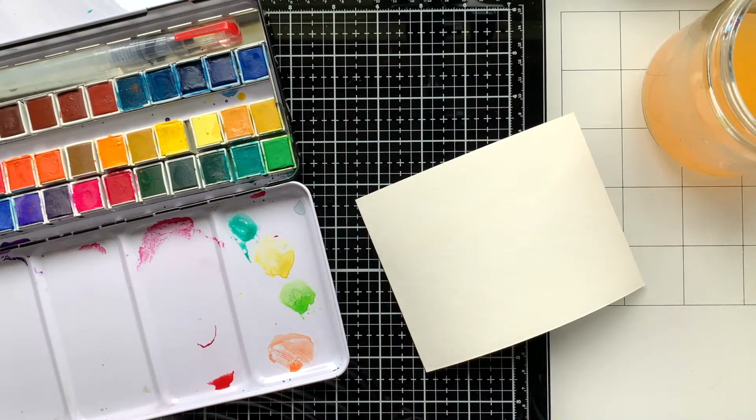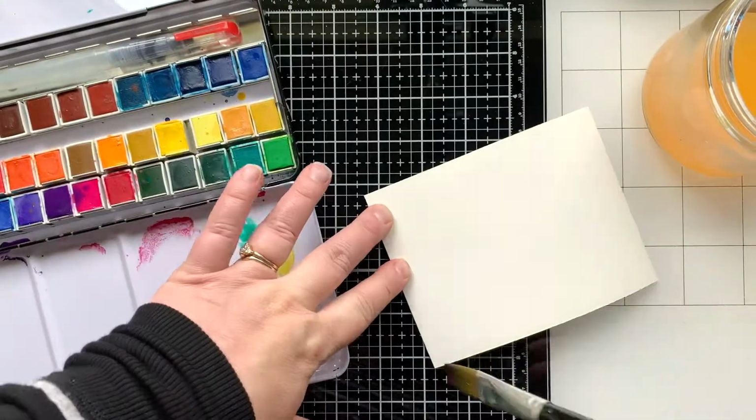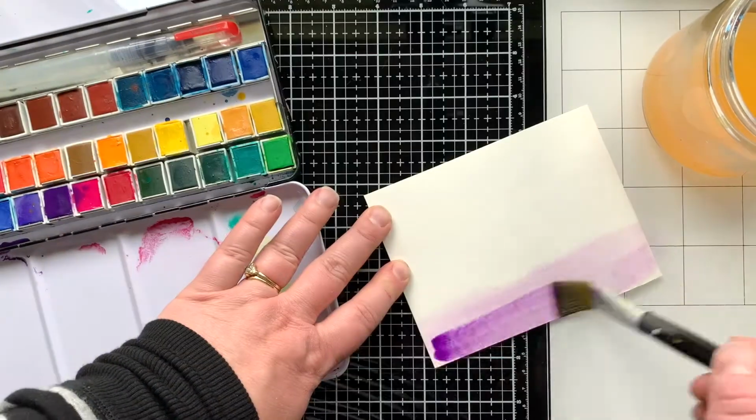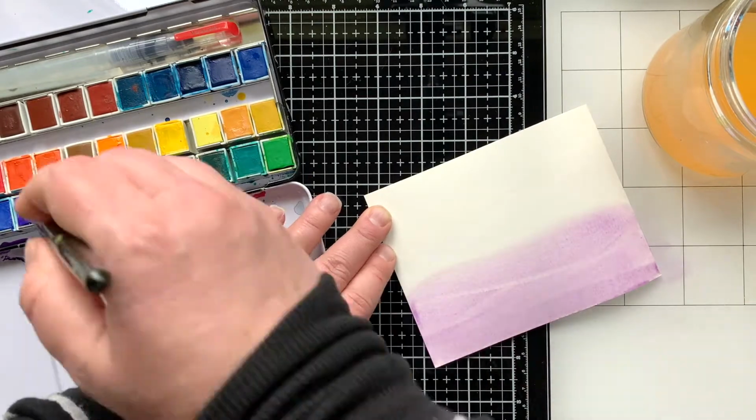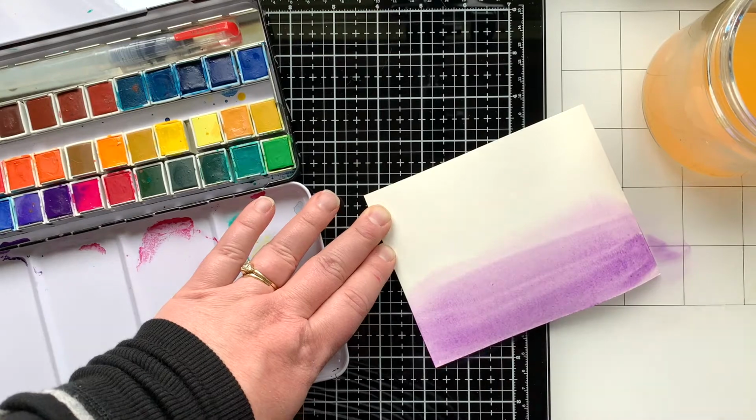I'm wetting my watercolor panel and then going to do a wash over that, starting with purple across the bottom, and I'm going to work my way up to pink and then kind of that orangey yellow color. So again, I could have taped this down.